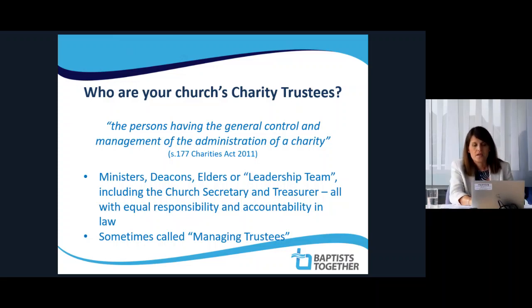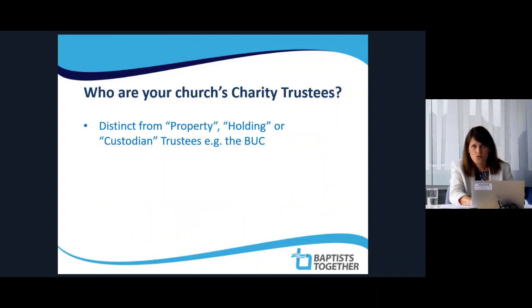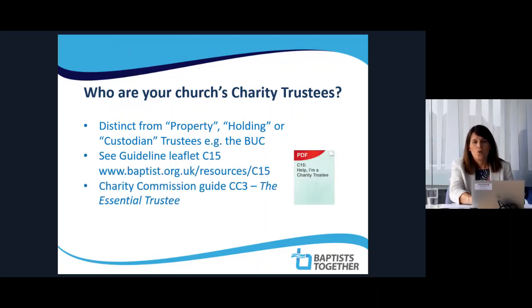But to be clear, the charity trustees or managing trustees are distinct from your property or holding or custodian trustees. This might be a Baptist Trust Corporation, such as the Baptist Union Corporation, who are responsible for holding the church property on behalf of your church. We do have a guideline leaflet, C15, which is available on our website. You can use that link there. And I would encourage you to read that. It's called Help, I'm a Charity Trustee. There's a lot of useful information in there that's relevant to Baptist churches particularly.